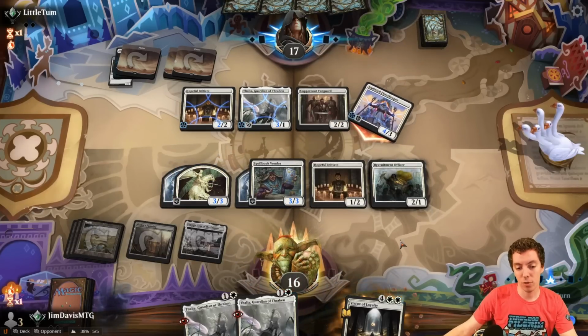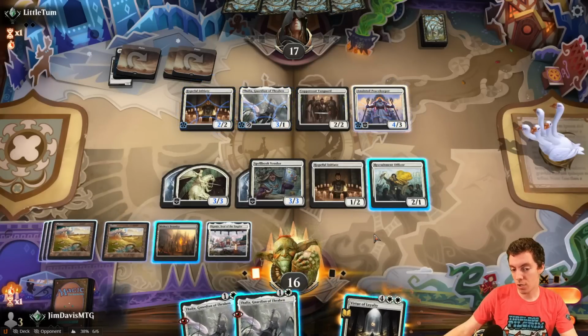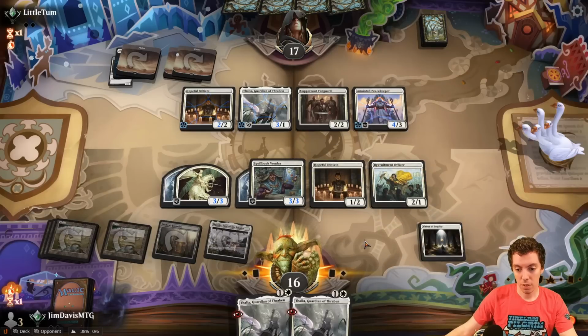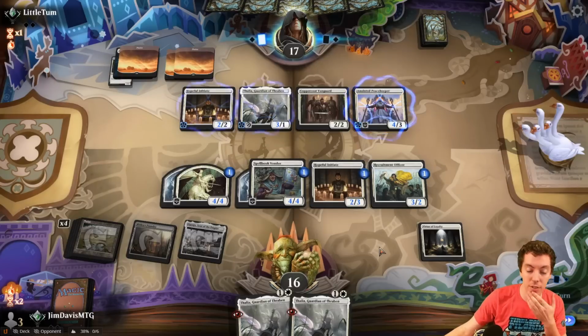No problem. Untap, draw land, please. Hell yeah. All right, so play land, and no good attacks. Play Virtue. We're just going to do our thing. So, no attacks. Pump the squad. And now we're sizing up and they're not.